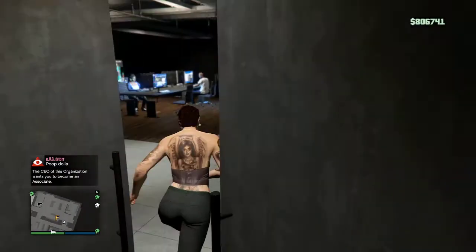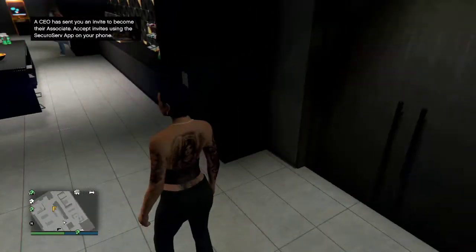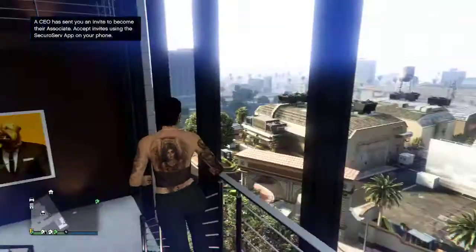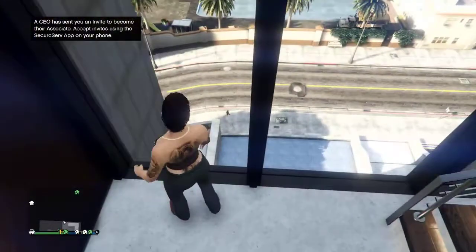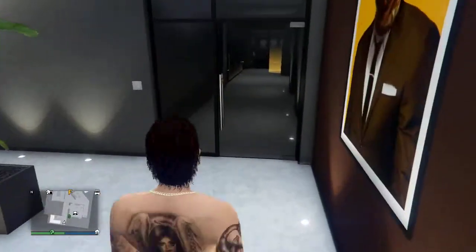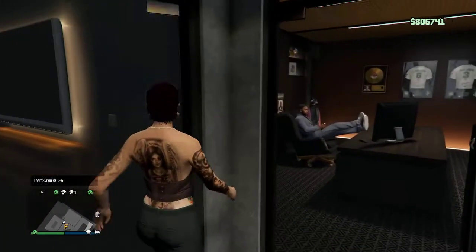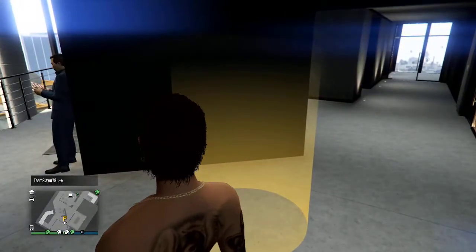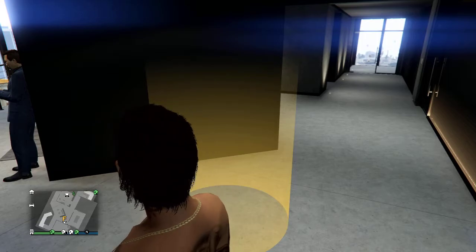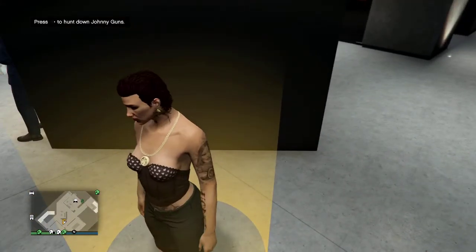In this video, we're actually going to be doing one of Franklin's missions. It's not the High Life leak, it's after you get all the phones. To activate it, if you haven't done it before, you just need to go outside of the agency and Franklin will give you a call. And there's Franklin now right over there. Then this yellow F will appear on your agency. You just have to go into here and hunt down Johnny Guns.